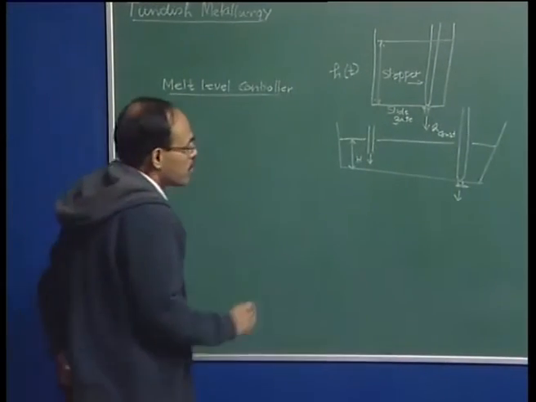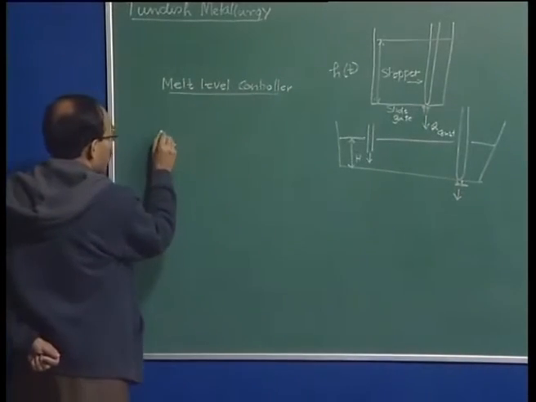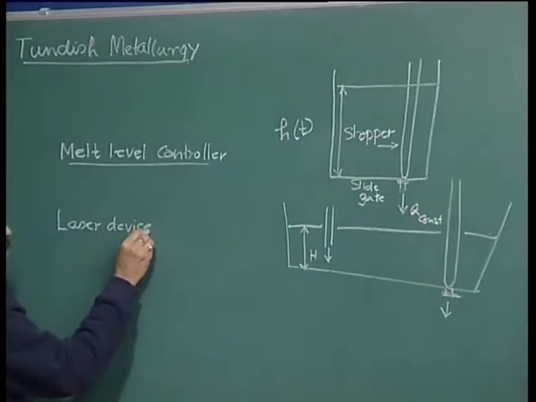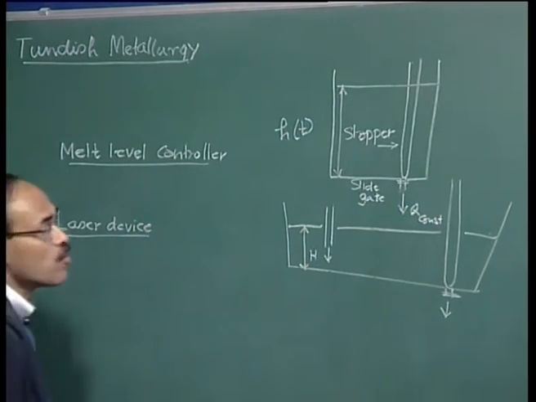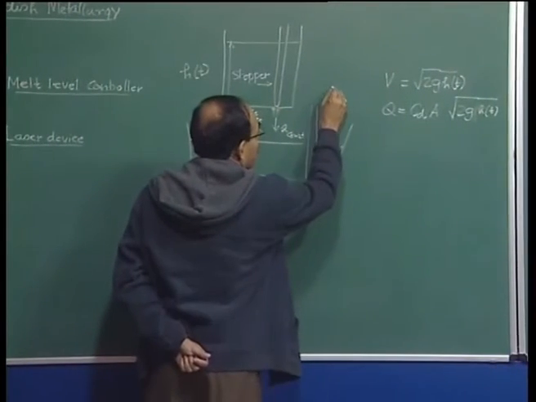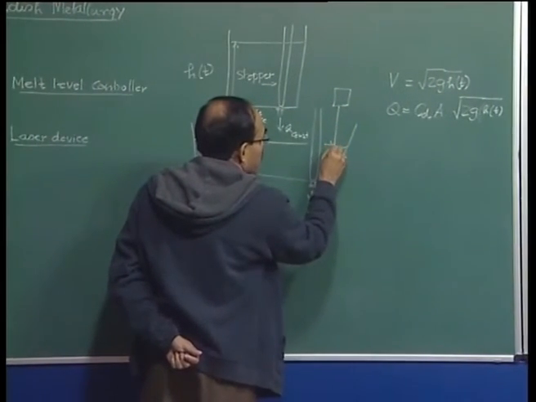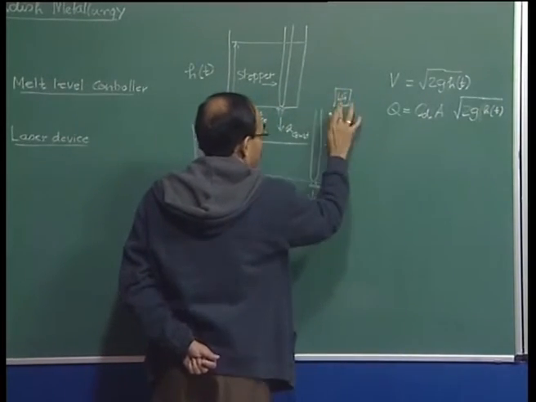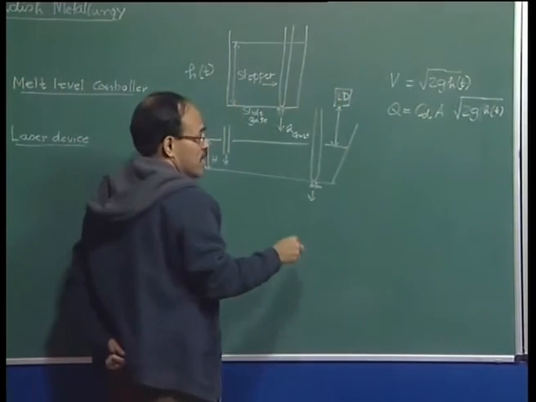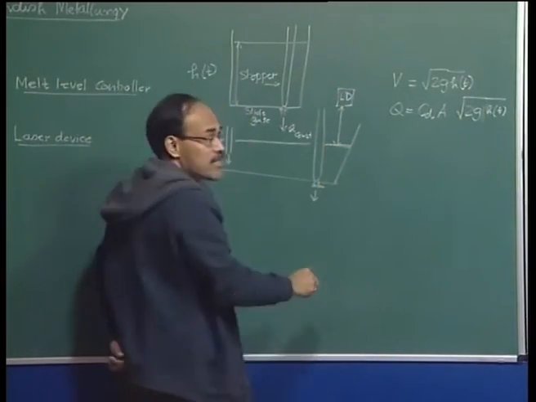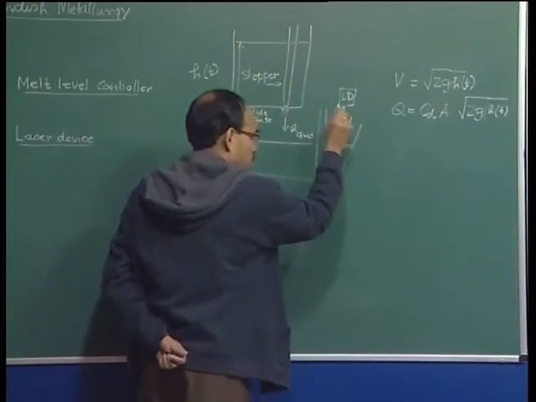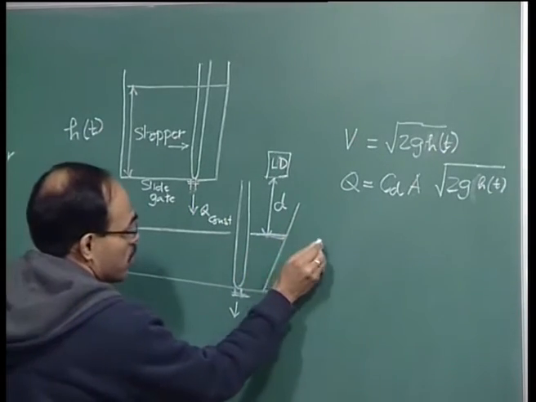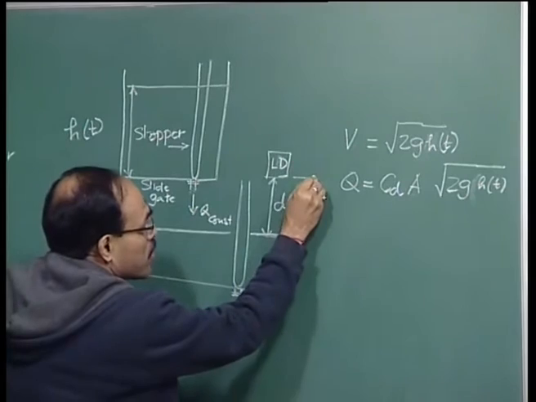Now, typically, for example, in the tundish, we have a device called a laser device. That device is going to monitor what? For example, we may have a laser gun here, and that is going to monitor this particular height. So, this is, suppose, a laser gun LG, or a laser device, and this laser device determines the distance, which is, say, this is d, and we already know what is the total distance of this.